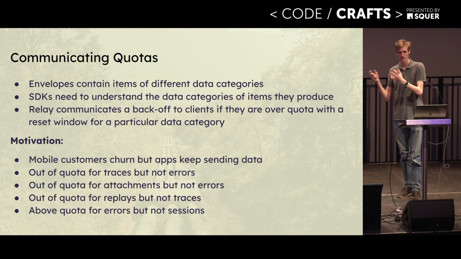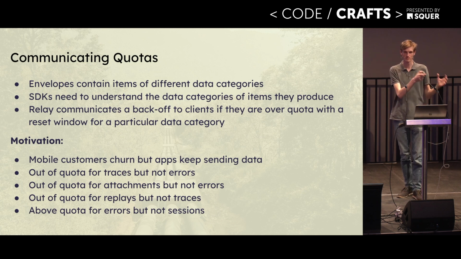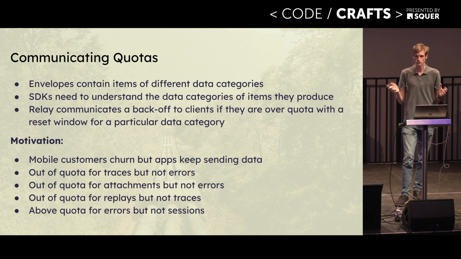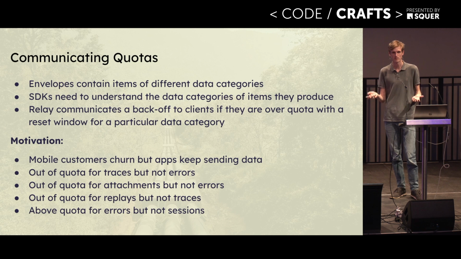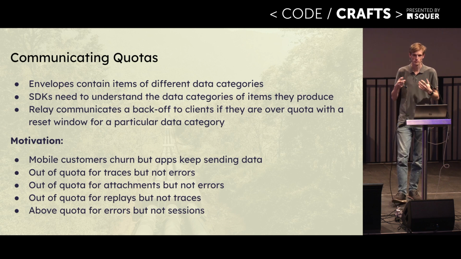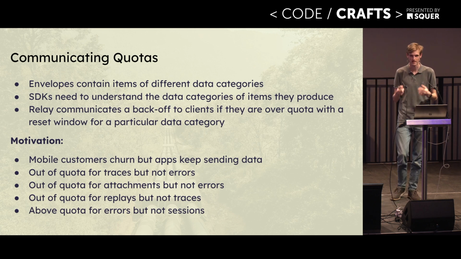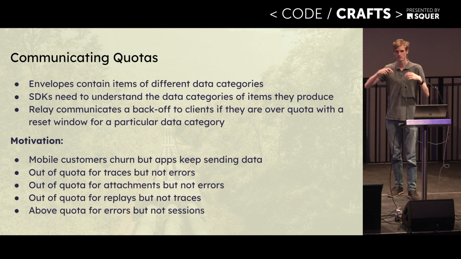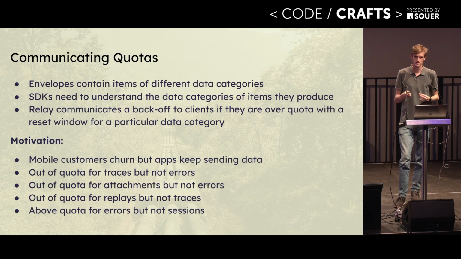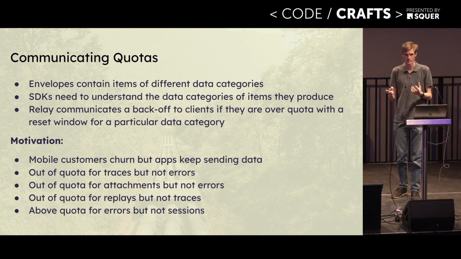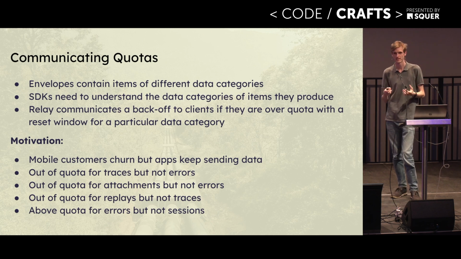So as I mentioned, the pipeline extends to the client, which means there's stuff happening on client devices. I have no control over them. I can build an SDK, I can hope that the customer eventually updates the SDK, but I can't force a customer to update the SDK. I can't force the customer to roll out something with debugging in it. I have no visibility into it, and particularly, I don't see it in the process of all of the events that I see in the system. And so client reports, we added just to see what's going on on the clients. Like, how often does a client not send?